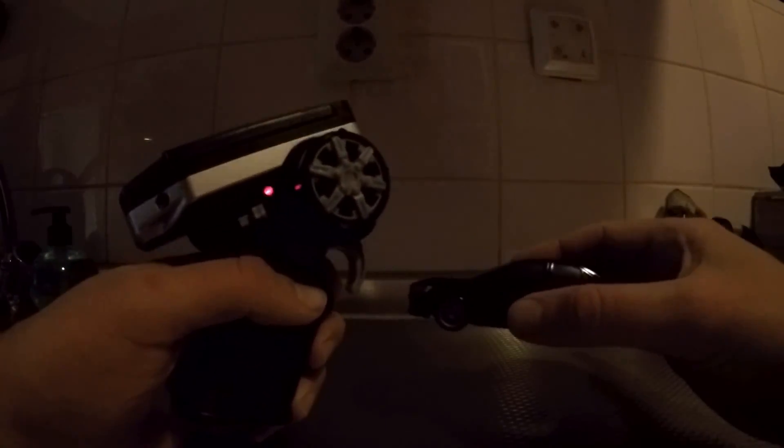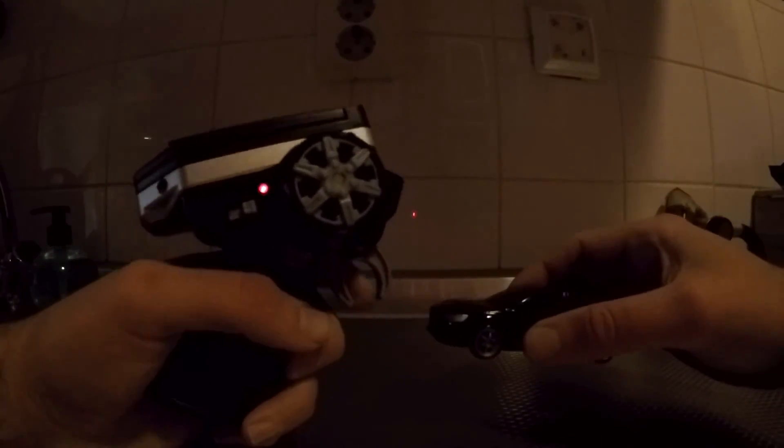But if you turn it off and hold the steering wheel to the right, then turn it on — go to the steering wheel — you have no more sound. If you turn it off and hold the steering wheel to the left, then turn it on, the light goes on but nothing happens for me. Look what happens now.